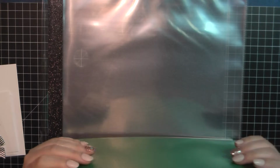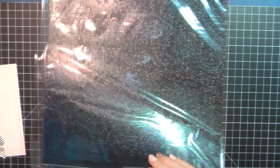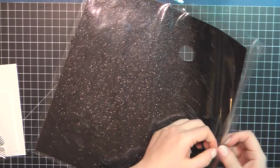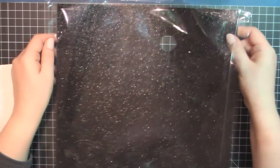So you have 2 white, one pink, one green. And then you also get some holders for each of the pages. And you've also got some glitter punch outs as well. I know this is going to be really difficult to see. I'm going to take it out and I'm going to see if maybe I can get it at an angle for you. One of the little punch outs has already come out.